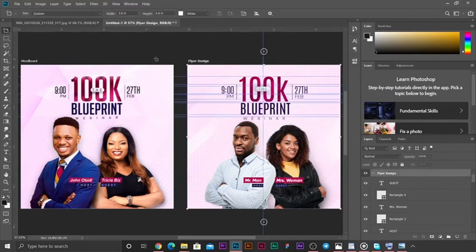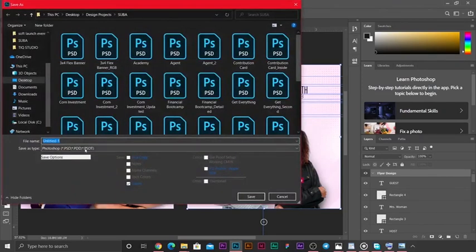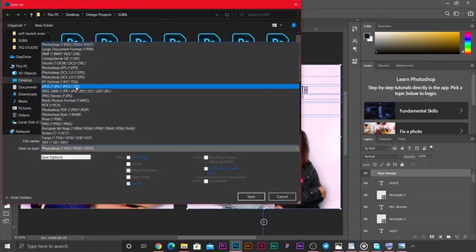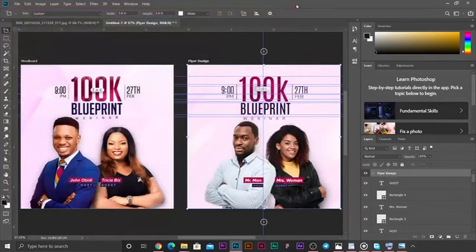Because you have multiple artboards here, you have the mood board, you have the flyer design. If you just use save as here and choose the JPEG format and save it, it will still end up saving those two files for you, and that is not what you want. You want only this one.